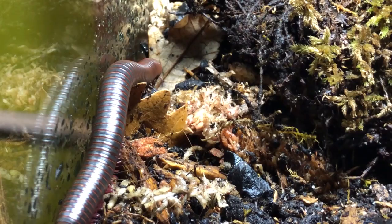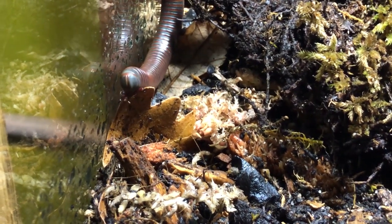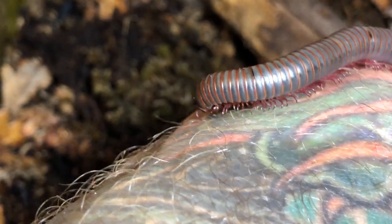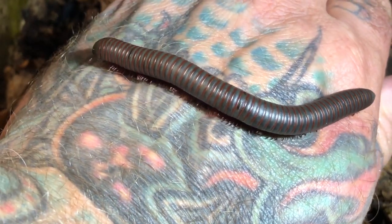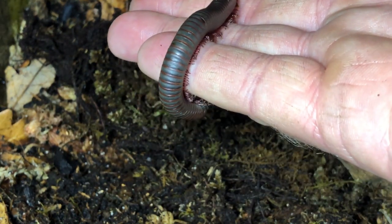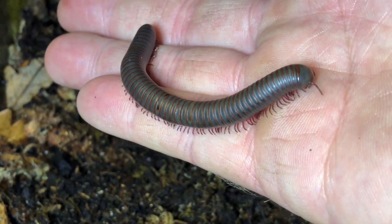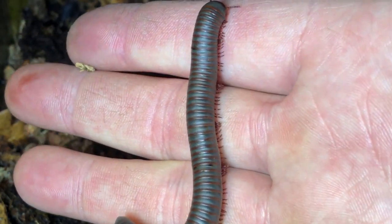If their form of chemical warfare doesn't deter a potential threat, these millipedes will more than likely just curl up and use their hard exoskeletons as a protective shell. This guy doesn't seem to feel threatened — he goes about exploring his environment. North American millipedes have two pairs of legs attached to each body segment, except for a few segments at the anterior and posterior ends which only have one pair. They can readily be distinguished from centipedes, which only have one pair of legs per body segment and have highly venomous claws below their mouth. Millipedes are generally harmless to humans — as you can see, they're very motile, with each pair of legs moving simultaneously in a wave-like motion down the axis of the body.